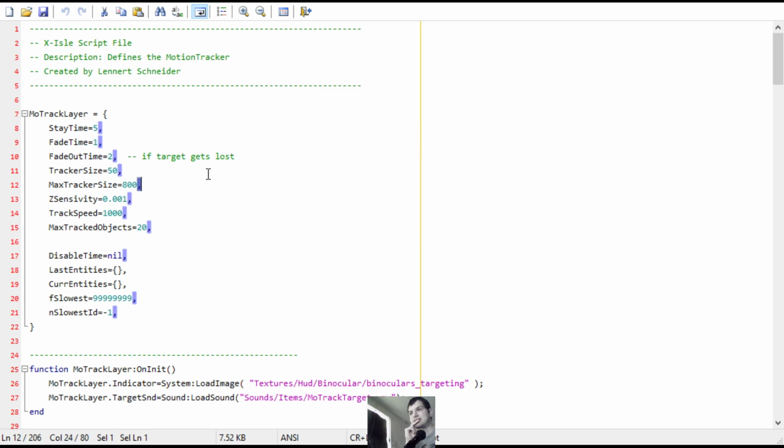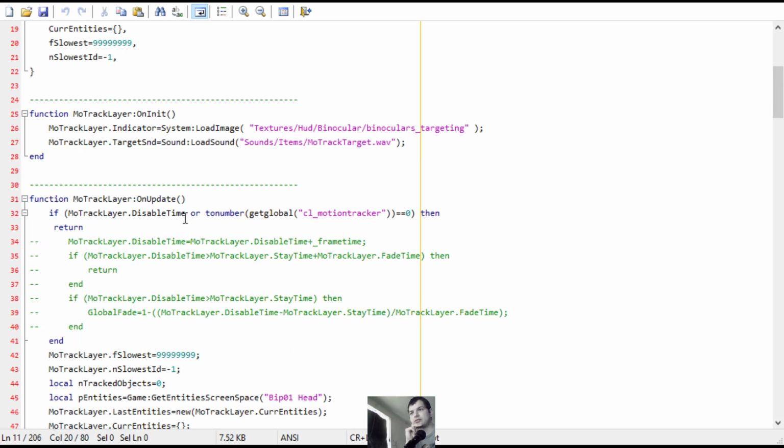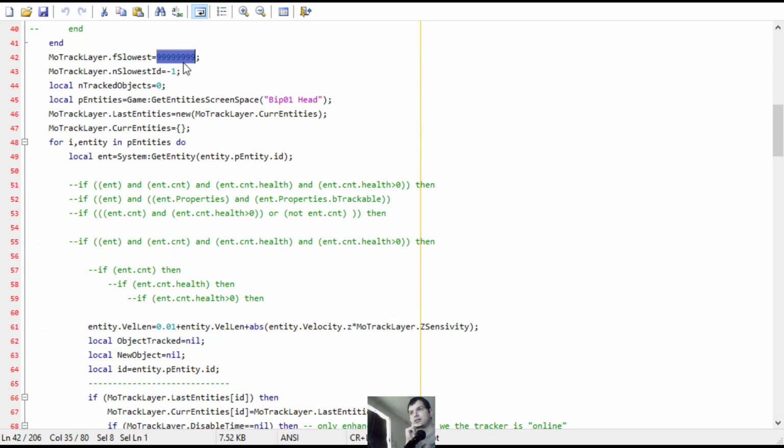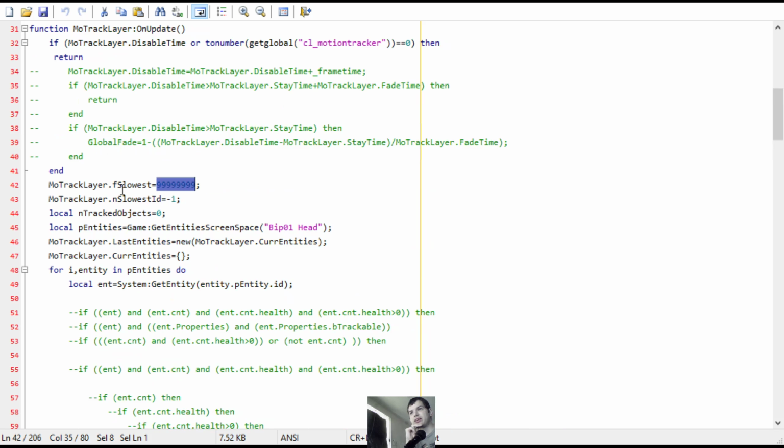Tracking speed, sensitivity. Slowest. On update. Slowest. So originally, there was a slowest speed. Since it's a motion tracker, it tracked whether you moved or not. So if you moved too slow, it would remove the enemy from the motion tracker. Problem is that, well, half the enemies never move until they're fighting you.